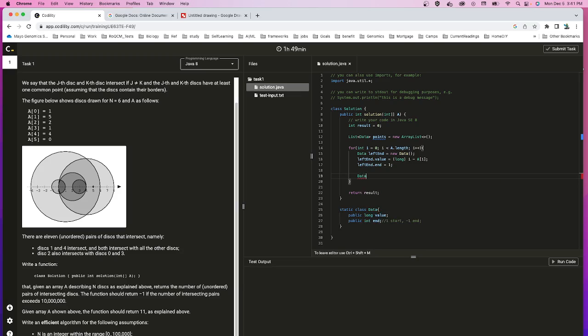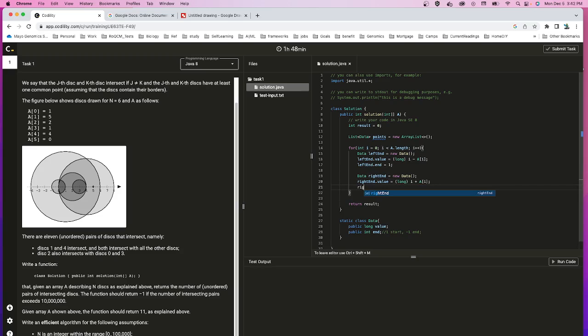And also we need the right end. So right end value equals i plus a of i. We want to cast it to long.